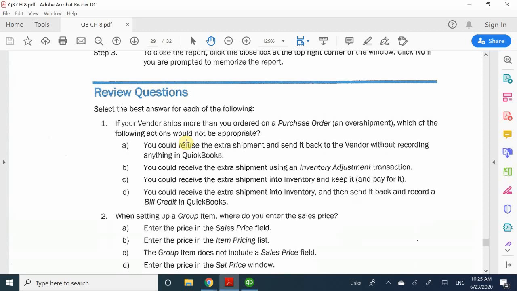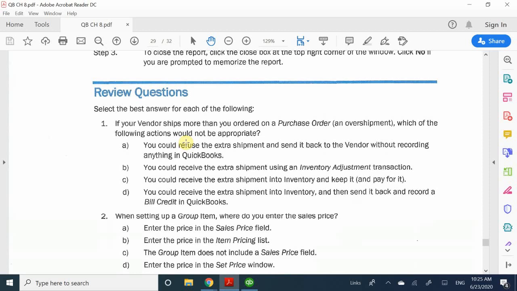If your vendor ships more than what you ordered on the purchase order, which of the following actions is not appropriate? Would it be A, you could refuse the extra shipment and send it back, okay?